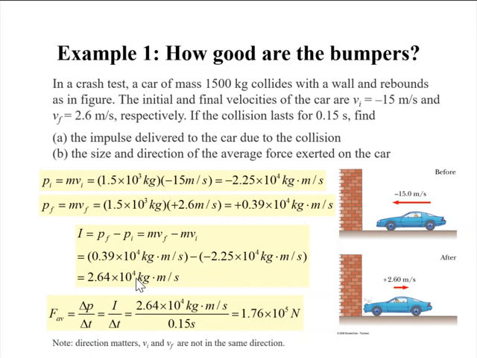Don't forget that the impulse is force times ΔT, the time of the collision. So if we take our impulse and divide by the time, we can get the force applied to make the car rebound. So 2.64 times 10 to the fourth kilogram·meters per second divided by 0.15 seconds. Our units become kilogram·meters per second squared, which is a newton. So we have 1.76 times 10 to the fifth newtons. Again, direction matters — VI and VF were not in the same direction, which is why we ended up with an addition. It's a very easy mistake to make.